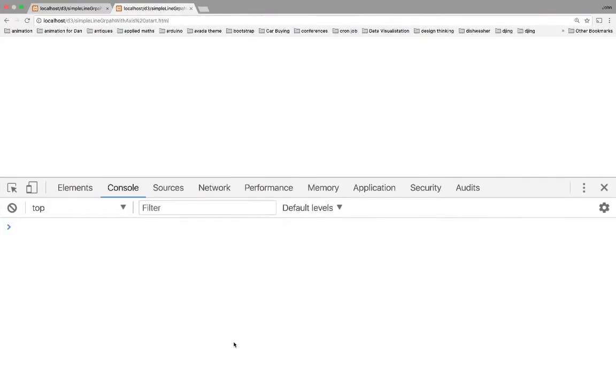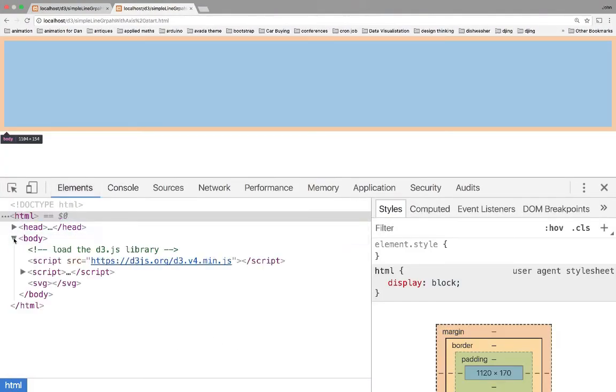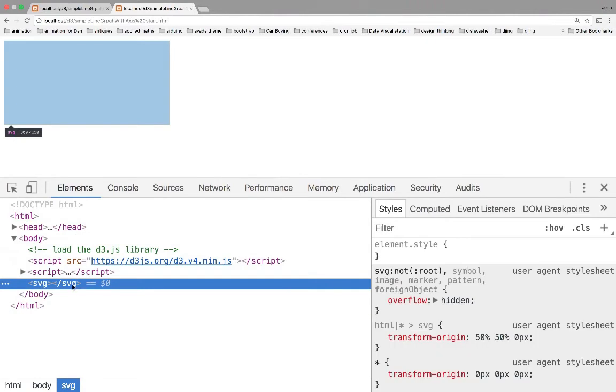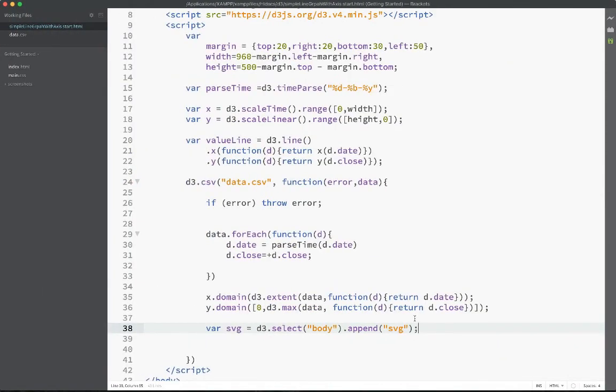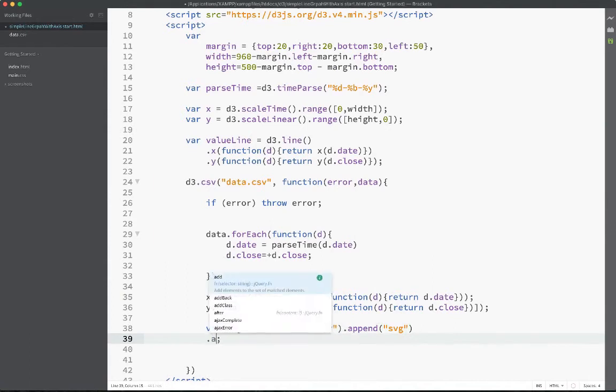So let's stop at this point. Let's have a look. We go into our body, there is an SVG on it. It looks very small because we haven't given it any attributes of height or width. So let's go in here and say dot attribute height.